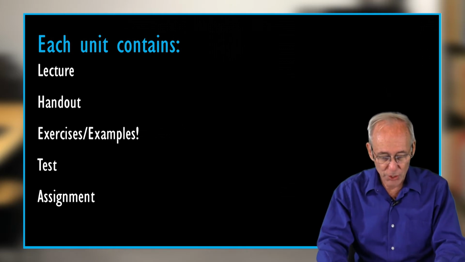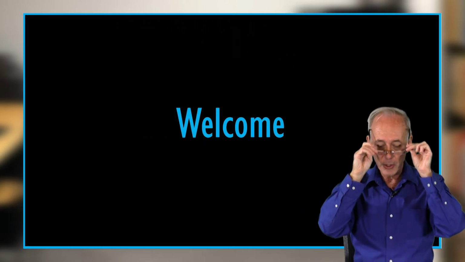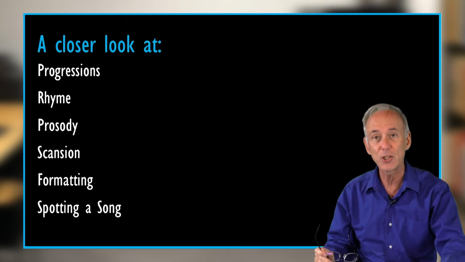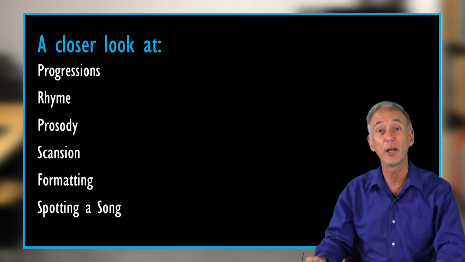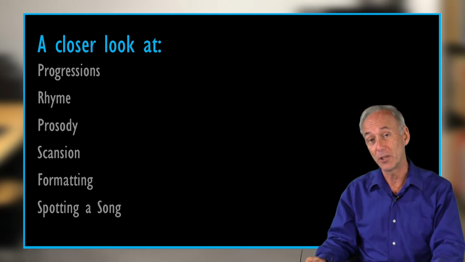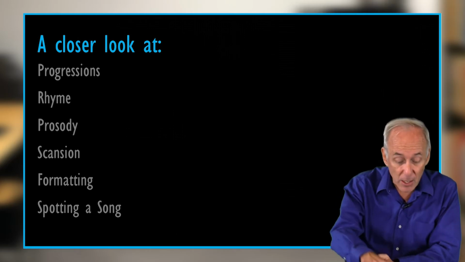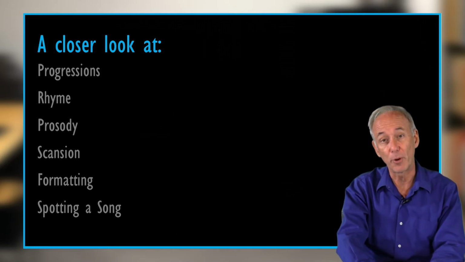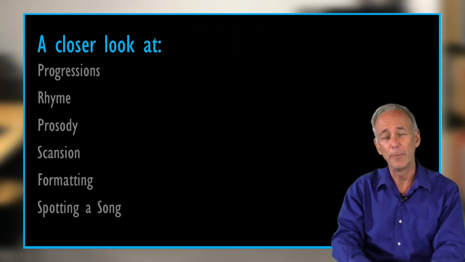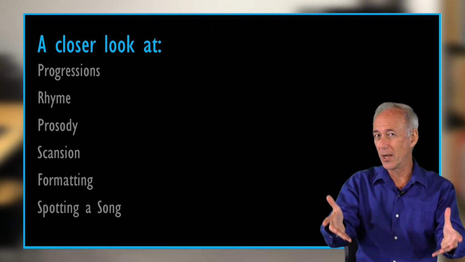That concludes the overview, but to prove my point, now what I'm going to do is to expand a little bit on what I mean by progressions and rhyme and prosody and scansion and formatting and spotting a song. If you feel like, nope, I'm good, I got it, no need to listen to the rest of this. On the other hand, I'm going to expand a little bit further on what I mean about progressions and so on, and prosody, and give you a little bit further insight as to what's ahead. So your choice, much rides in the balance here.